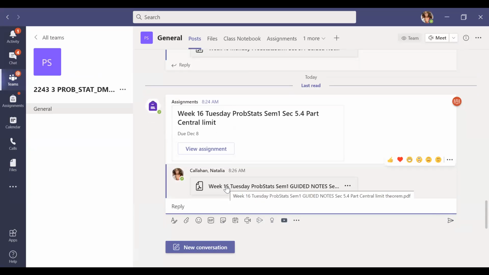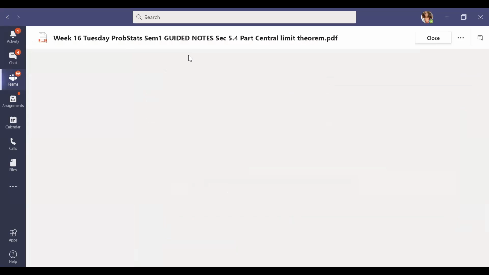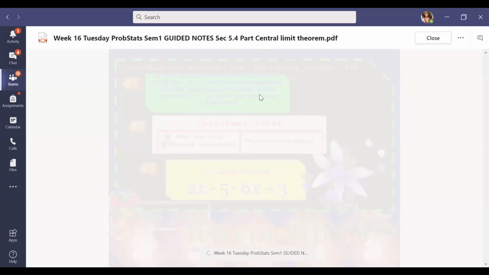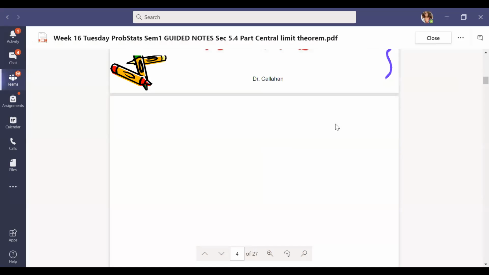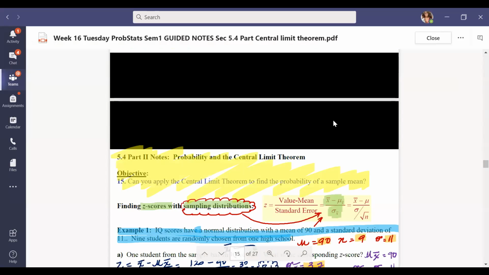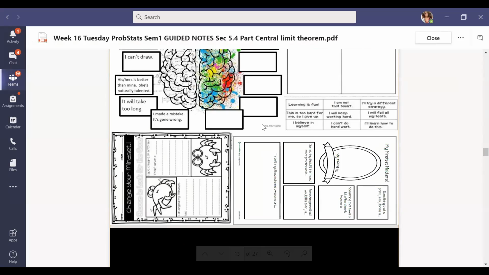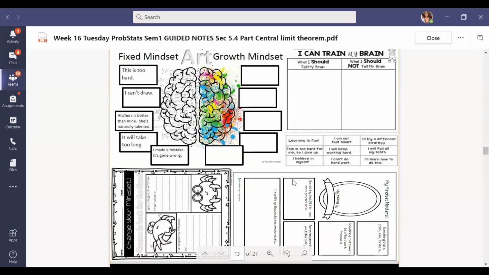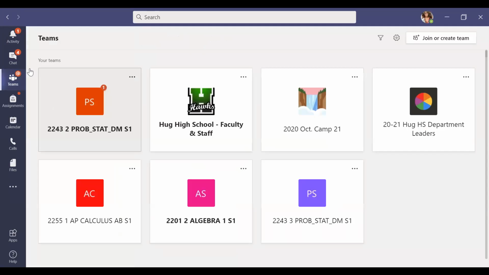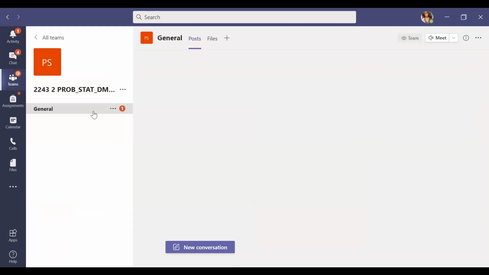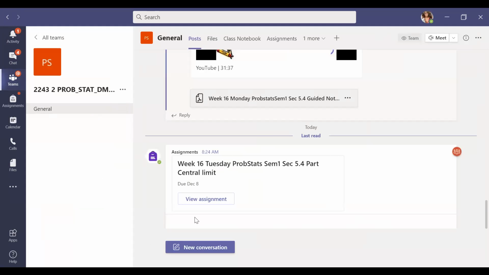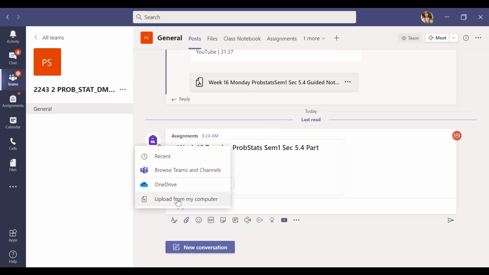Okay, so you do have the guided notes here. If you just click on the guided notes from your MS Team, you'll be able to see it right here. If you need to print it out, just scroll down to the guided notes today, which is right here. And that is your guided notes. You can print it out on page 13, or if you want, you could just copy it down on a separate piece of paper. Either one works for me, so I'm not going to be too picky about that. And then take a picture of it and just upload it to MS Team, and we should be good with that. So let me go ahead and attach this one here as well, so that way 6th period has it.